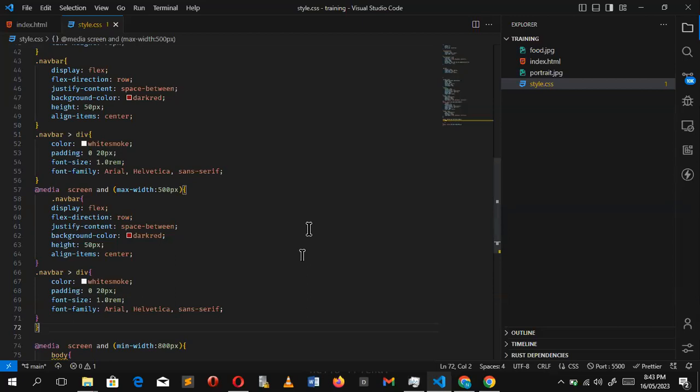Do you people treat child selectors? No, but I think they told us to read about it. So this is a child selector, when you use this greater than sign.